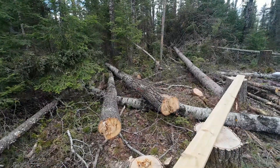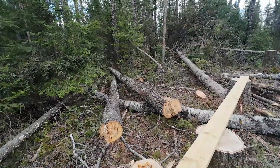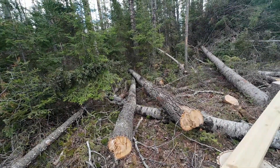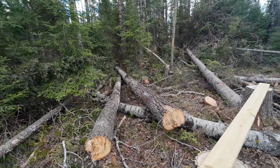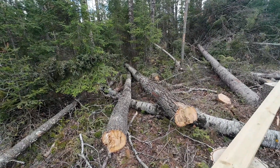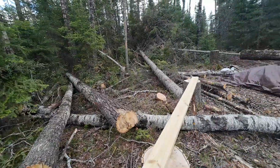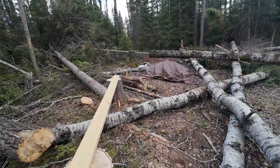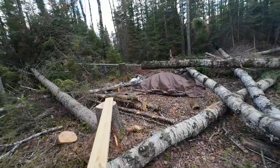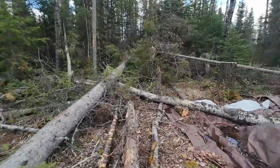I may have to just bring the recovery gear back in here and try to drag these things out. I'll probably need at least a three-to-one mechanical advantage just to drag even 12-foot sections out of here. But yeah, this is my lumber — I need to get it out here so that I can mill it. I'm still dealing with the mess that's back in here. There's housekeeping to do and I will get the housekeeping done. You can be assured of that — it's just going to take time.